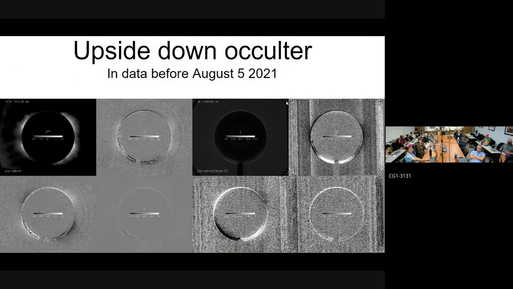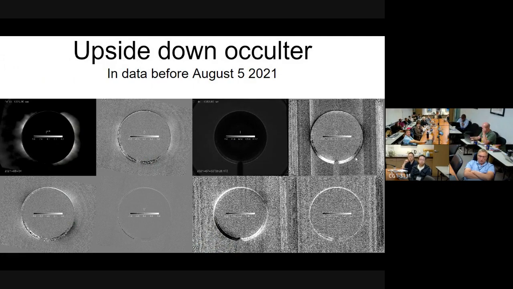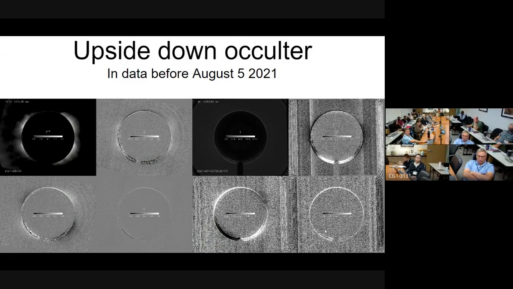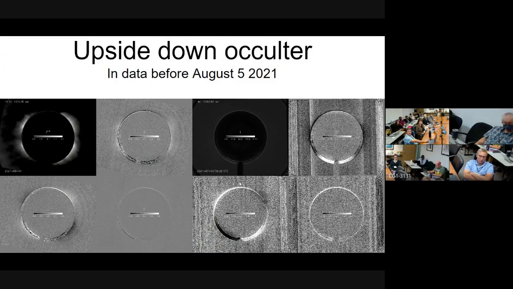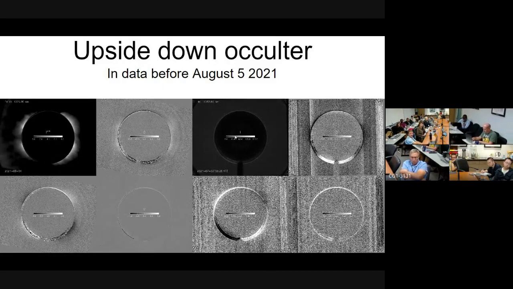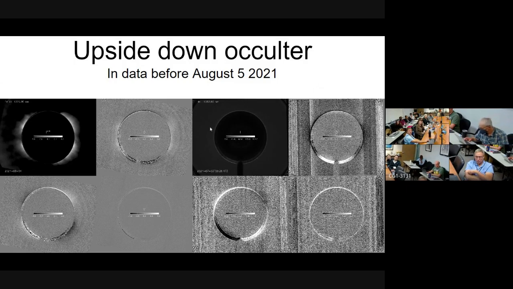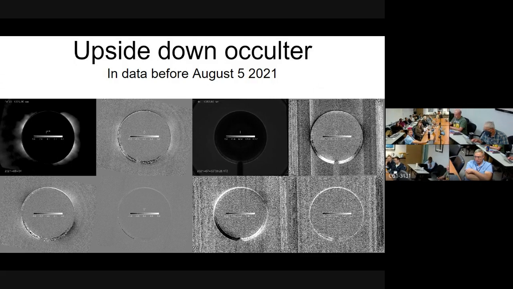Early in the mission, before August 2021, our occulter was upside down. So in the level 1 data, you can see some tool marks on parts of the occulter and this cone structure that we shouldn't see anymore, and that was causing some amount of scattered light around the occulter. We've now installed the occulter right side up for over a year, so there won't be those features anymore, but if you're looking back that far in the archive, there can be some weird stuff there. Also, it being upside down meant the radial derivative didn't work as well, so I don't think the centering worked as well before August 5th, 2021.